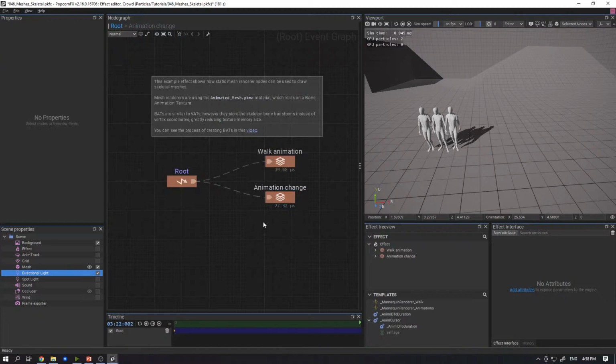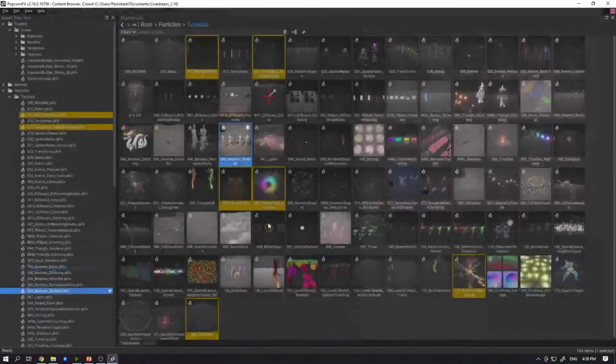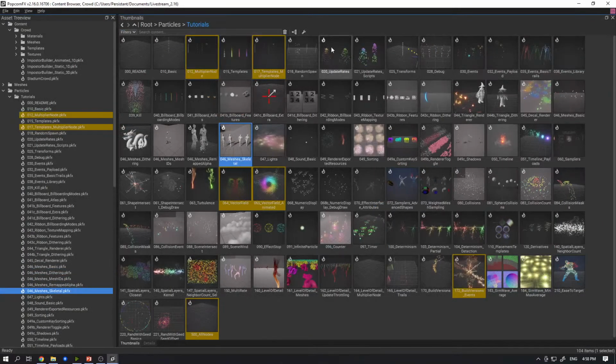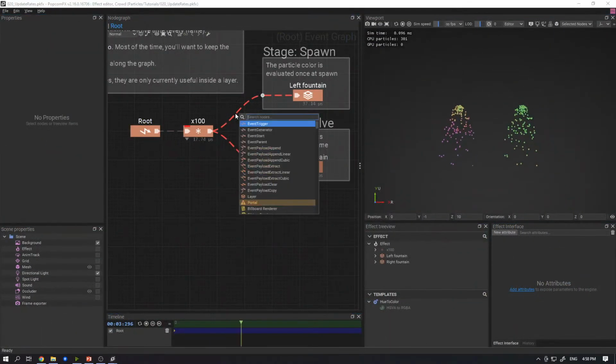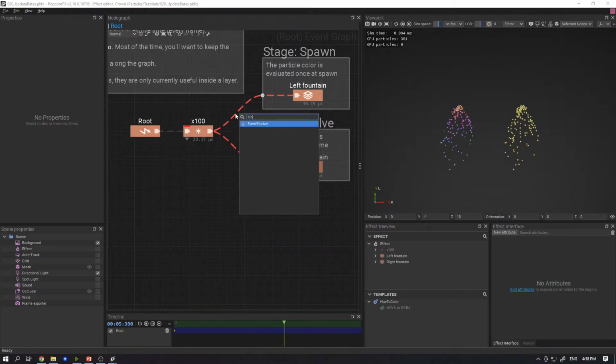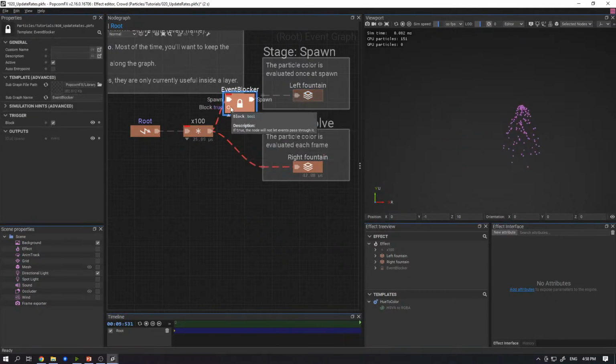If I go back in there, we also added an event blocker node on the event templates, so maybe I'll show that in another effect like this one. If I press control space and type event blocker, this allows me to block the events, and when block is false, the events just pass through.